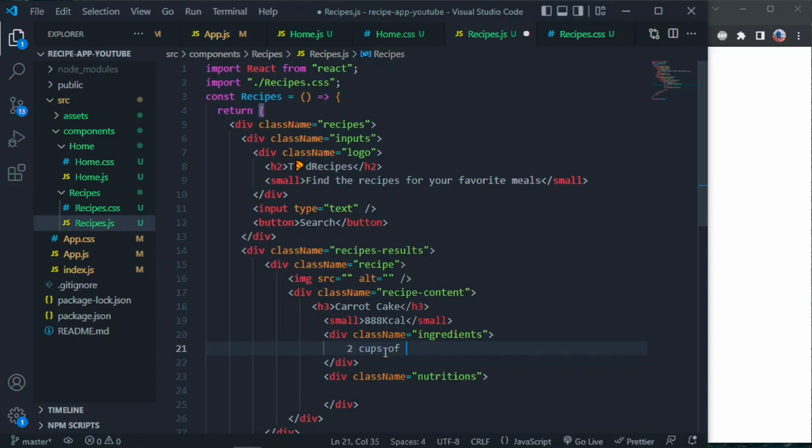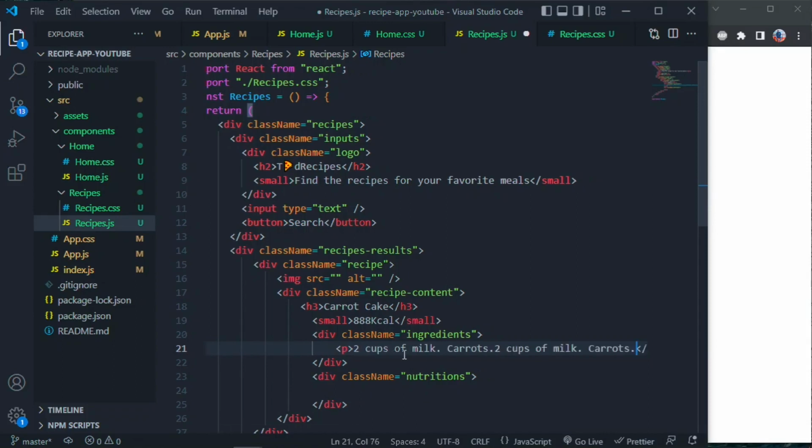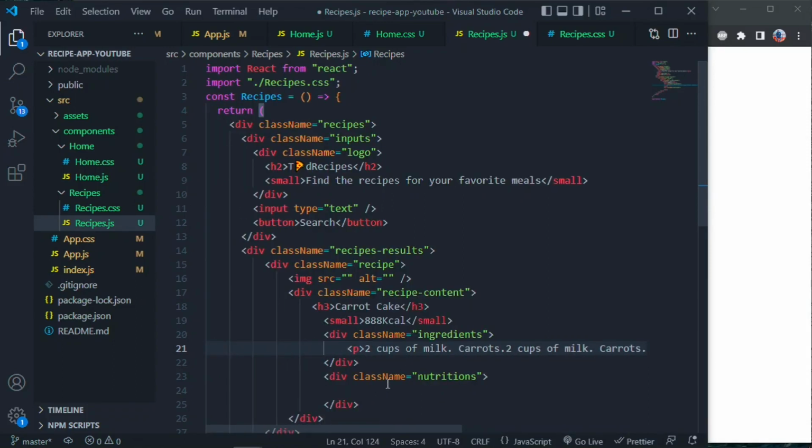2 cups of milk, blah blah blah, carrots. Let me just repeat this part. Actually, let me take this. It should be a p tag, and here, instead of a p tag, we're going to have a small.